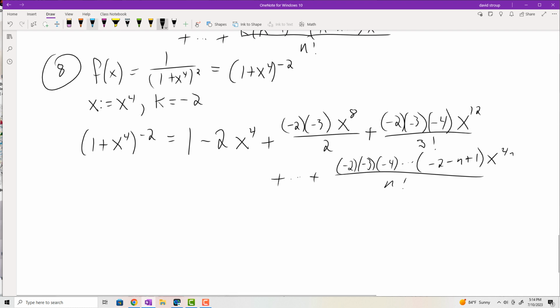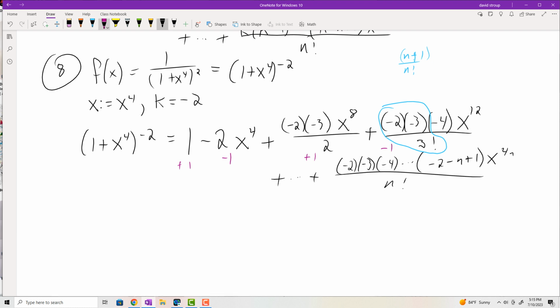Let's see if we can simplify it as we go through, because it looks like there's a little bit of simplification here. It looks like you're always getting part of the factorial to cancel. It's one of these situations where you have an n plus 1 factorial all over n factorial. The negative, how is that going to work? It looks like it's alternating. The first term is positive 1, the second term is negative, and this one is going to be positive again, because you have a negative times a negative, and then this one is negative.